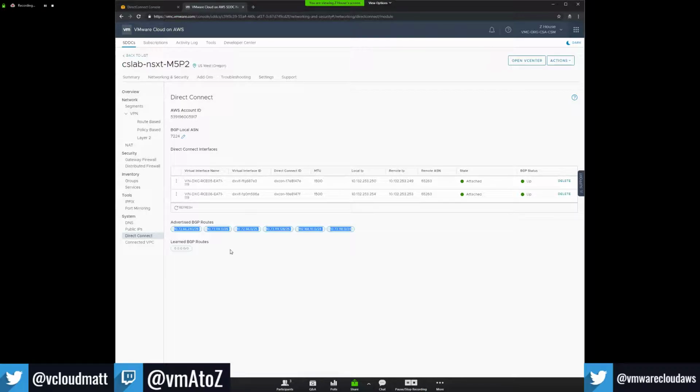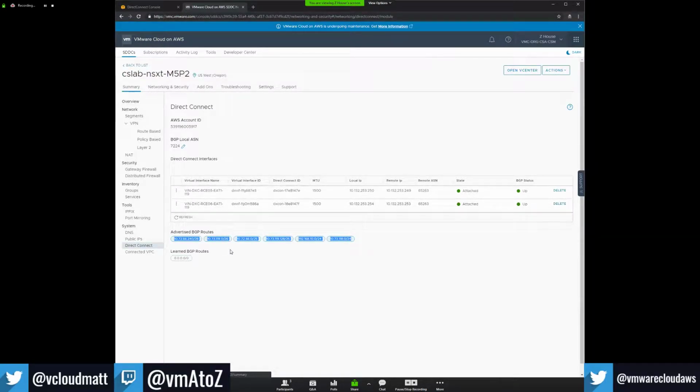And to delve into that a little more, the TGW does offer ECMP, or equal cost multipathing, for the multiple VPN connections. However, on the VMC side, it is active standby, so we can establish the two VPN connections back to the TGW, but we will only use one at a time. So we also are looking at exploring some additional features around that as well.